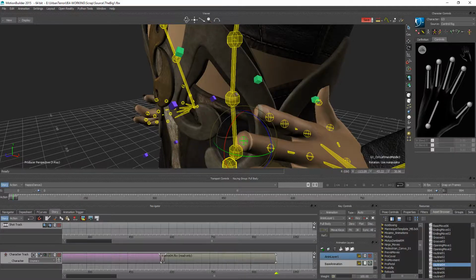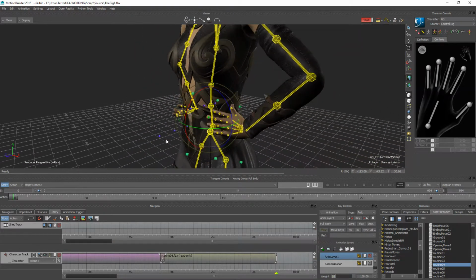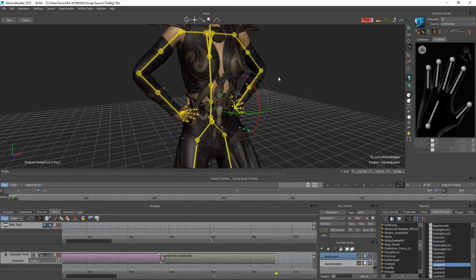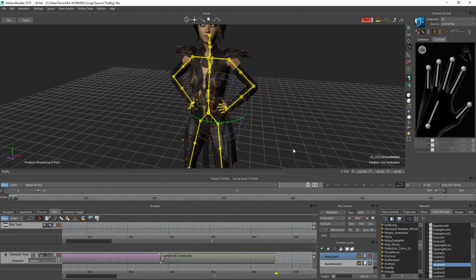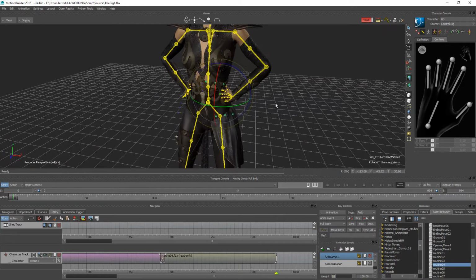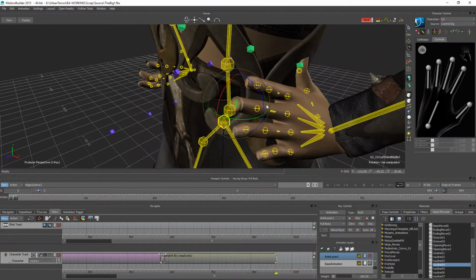The setup was the same as in the previous video, so I don't think there's any need to restart from scratch, because I have my animation down here already applied.